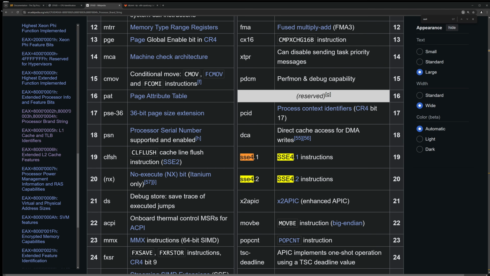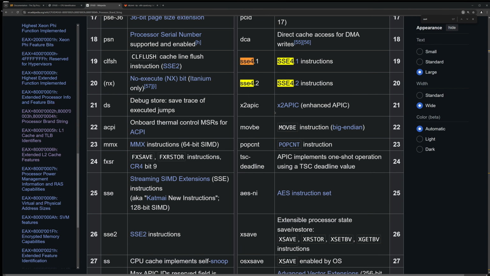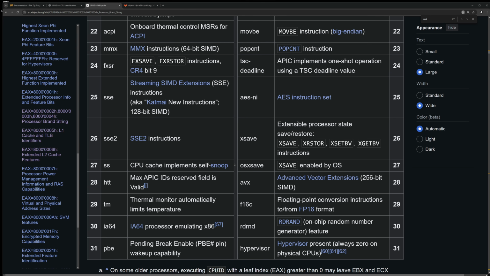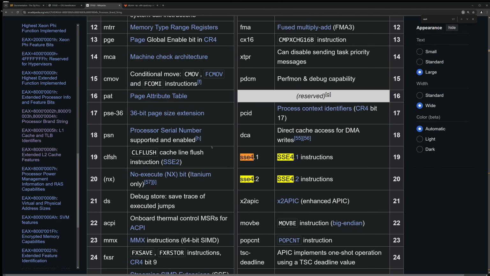And we do have quite a few interesting things that we would like to use, like the enhanced APIC and stuff like that. So this can be useful for us to probe the CPU capabilities.